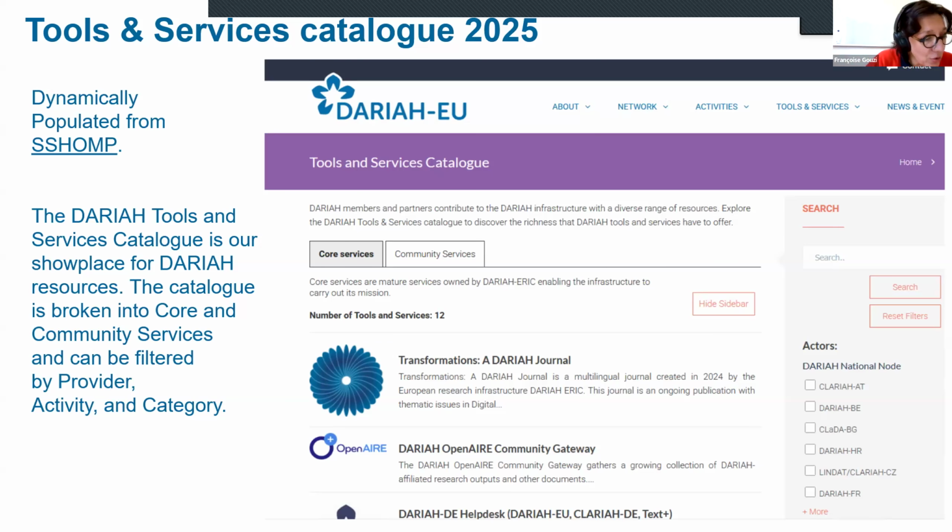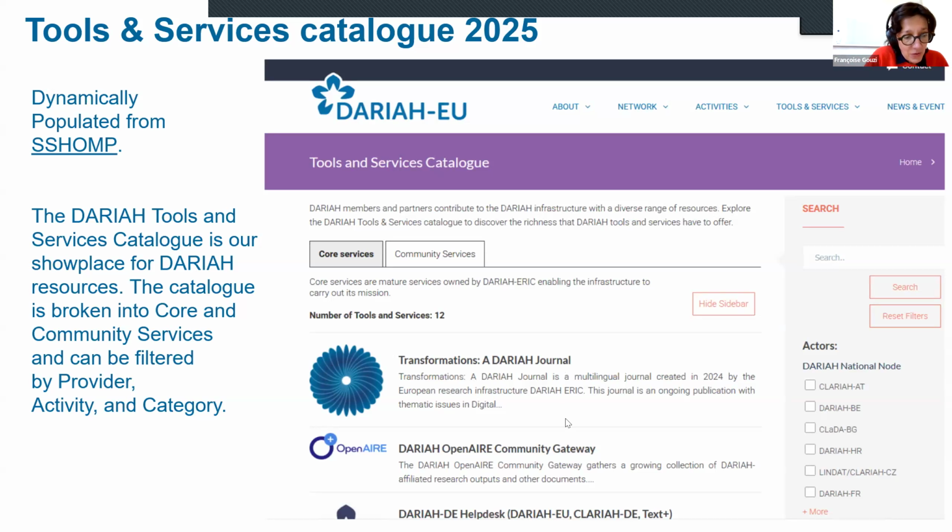We count 350 services in our catalog, but only 20 repositories. The core of the DARIAH infrastructure is not repositories. There are other dimensions than dissemination and preservation of content, which are of interest for us, as for example, education and training, the campus that I mentioned before, or processing services.